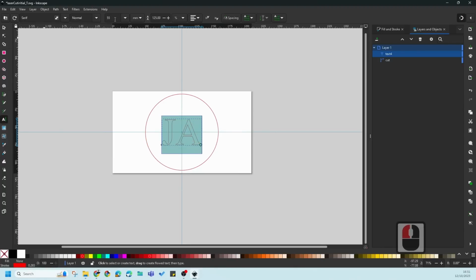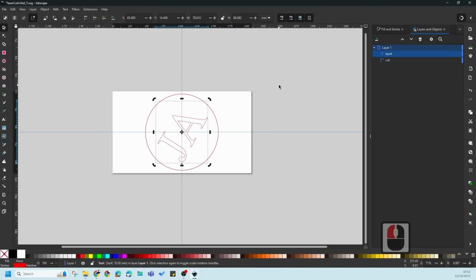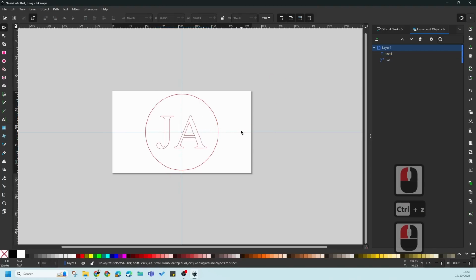and here we can start changing the height of text. Okay, so if I change this to 60, you'll see that the text height will change. 70. So try and use the correct size text to fill in this circle as best as you can. Now that I've got the text to more or less the same height, and you'll see that the snapping will work because it'll try and snap to the center, I can move this object to the center. I can also click the object twice and rotate it once I've placed it. Okay, so that's an option.